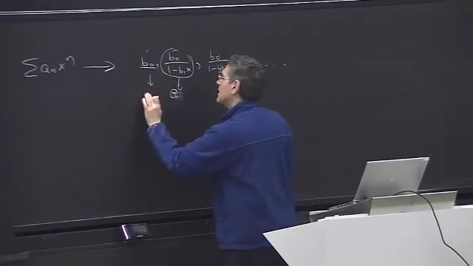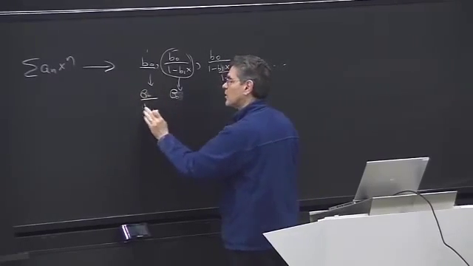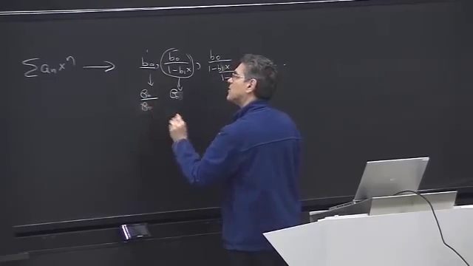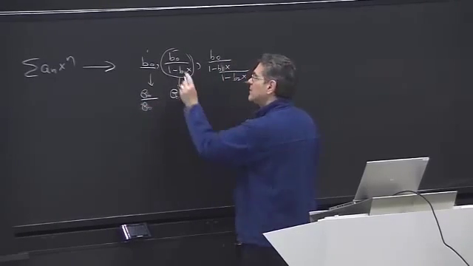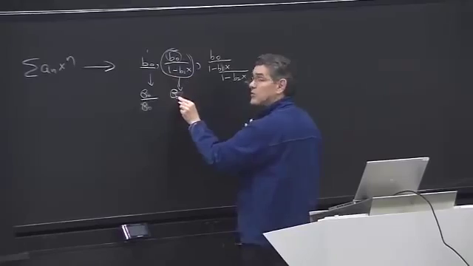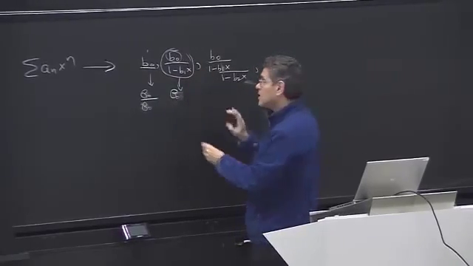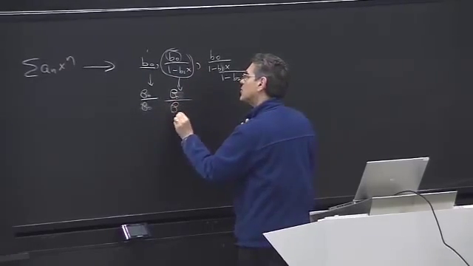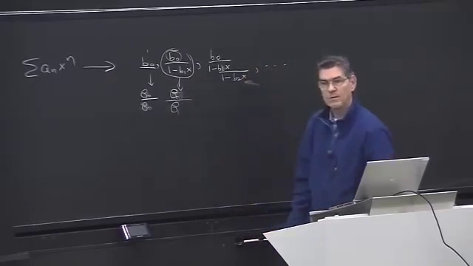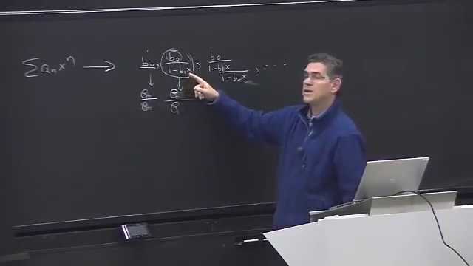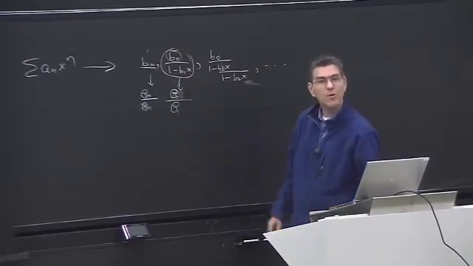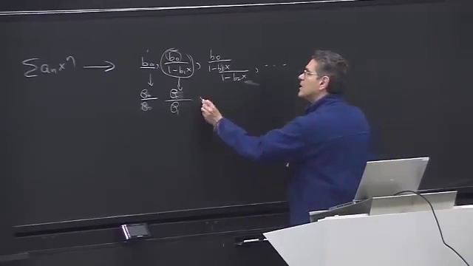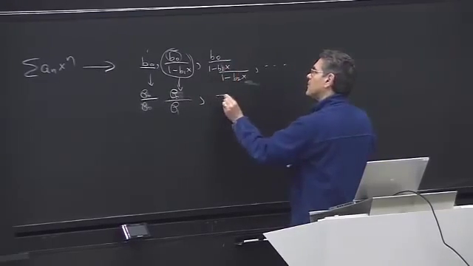So think of this as a polynomial of degree 0 divided by a polynomial of degree 0. Okay, and this is a polynomial of degree 0 again, just a number, divided by a polynomial of degree 1. Okay, it's 1 minus b1x, but it's a polynomial of degree 1. And now I want you to look at this.